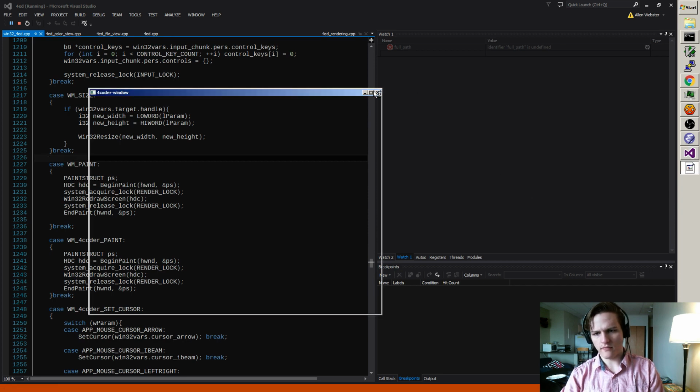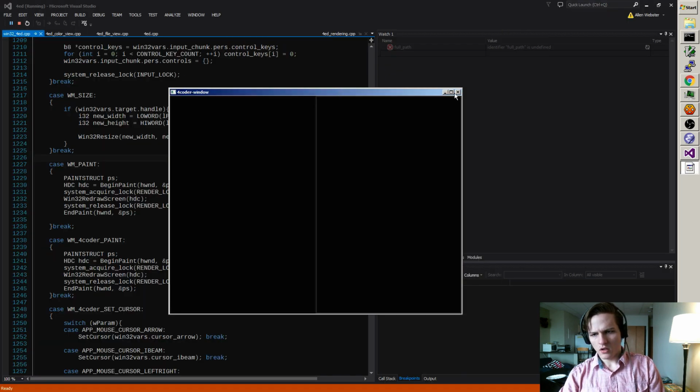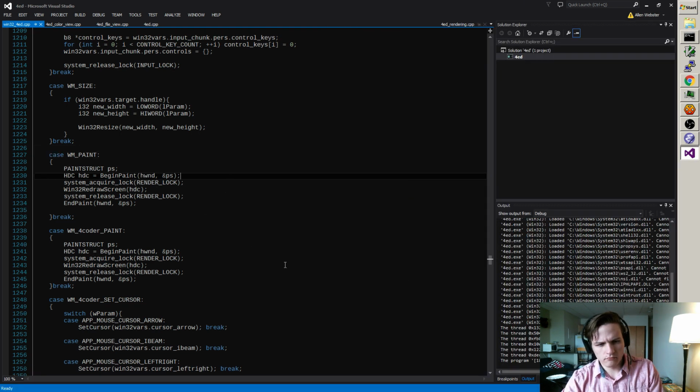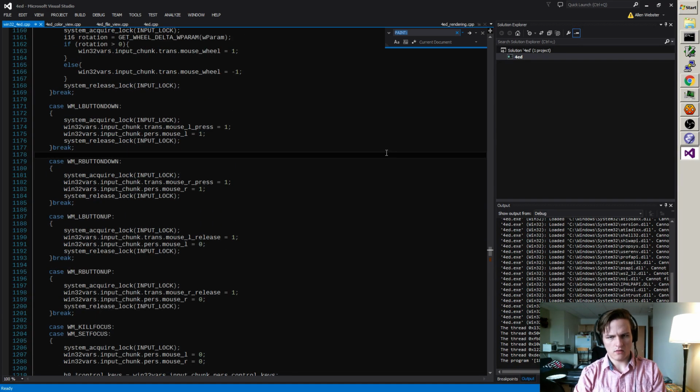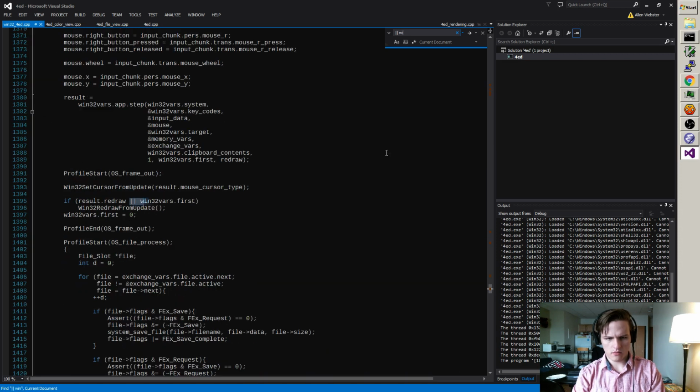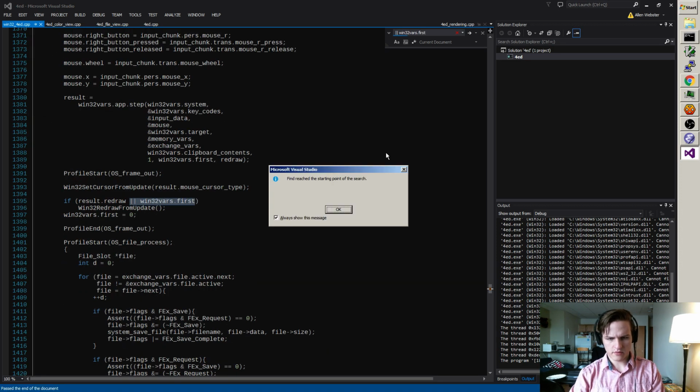Yeah, it doesn't look any different than before. Okay. So this paint and this paint both get sent, but nothing happens. What is that all about? Win32 bars dot first.